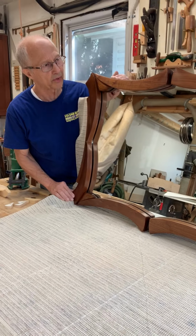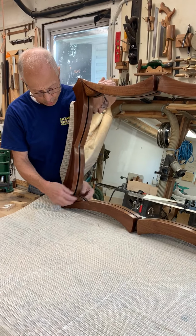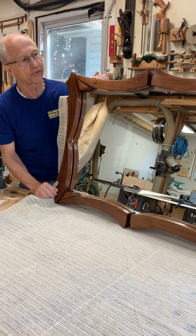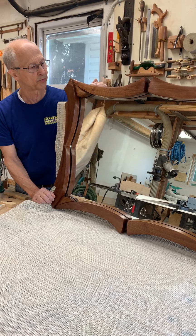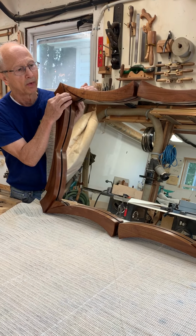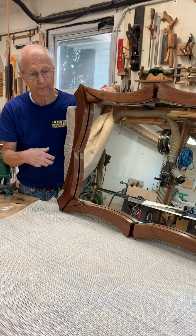Some of the details I'd like to show is that this is actually not carved, in the sense of having a frame and then just carving all the shapes. That would be hard and difficult, and it would be really hard to get in here and sand and clean up. So my thought was that I would make it in parts.